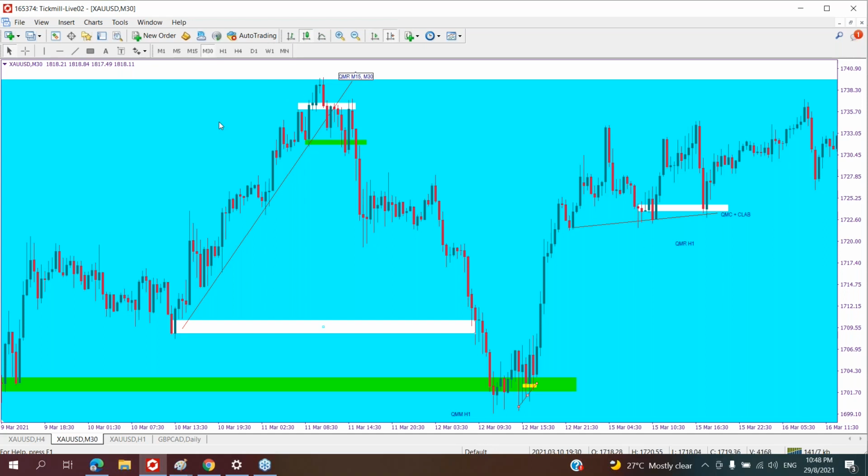To avoid regret. Because some traders take profit until here with a single entry, and then they find out that the price keeps on going down. So yeah, it's not good. I mean, it's not healthy. And if you see hybrid and at the same time you found QMR, I suggest you enter more than one position.